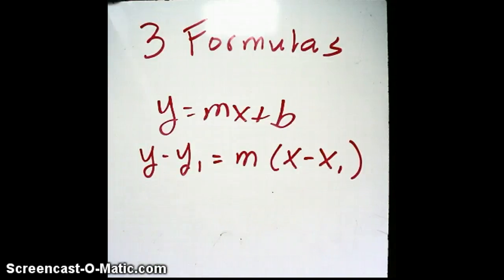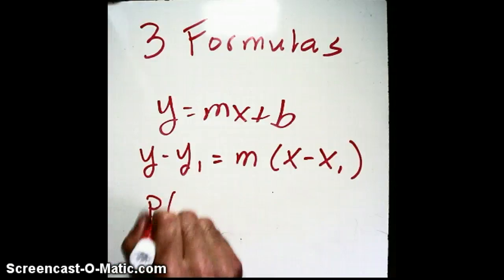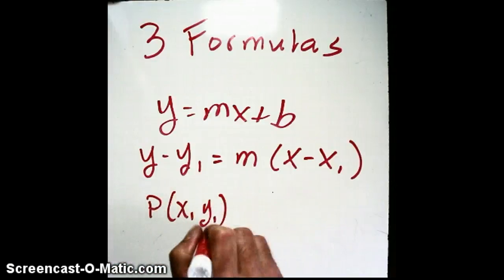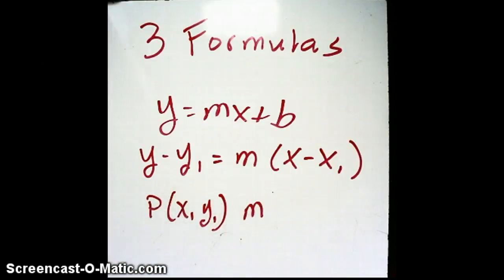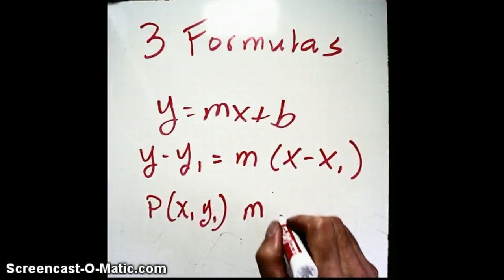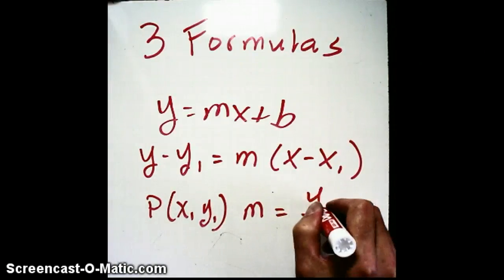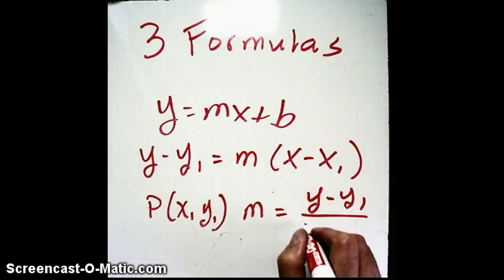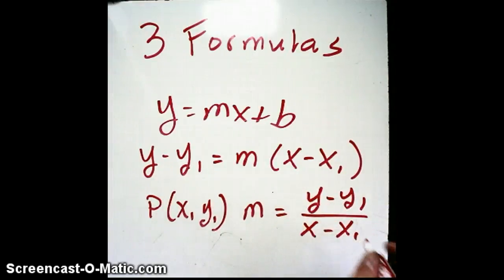Point slope. Now, why is that called point slope? The reason is, if you had a point x1, y1, and you have slope m, well, slope is just the change in y over the change in x. If I had a point x1, y1, and then a general point x, y on the line, the slope would have to be expressed this way. And if you plugged in numbers, it would be numerically that way.